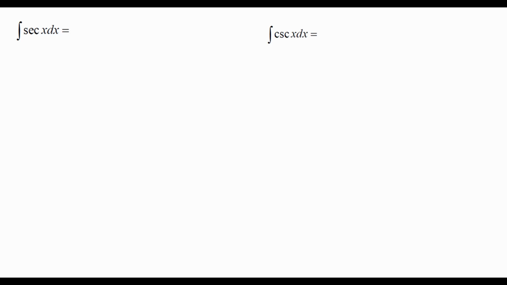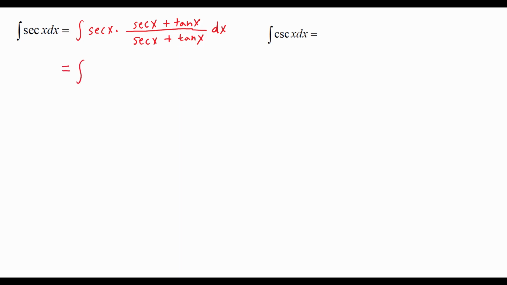And what we need to do is a little bit of a manipulation so that I would have a u prime over u. And this is one of those tricks that you need to see once, otherwise you would never think of it. So this is equal to secant x times, I'm going to multiply secant x by quantity 1. And my quantity 1 is secant x plus tangent x over secant x plus tangent x. Why? So that my numerator becomes du of my denominator u.